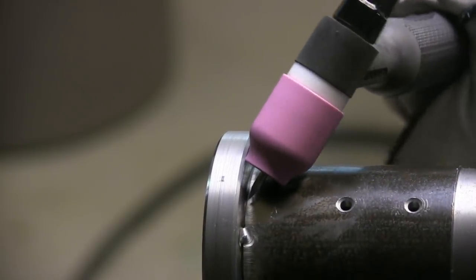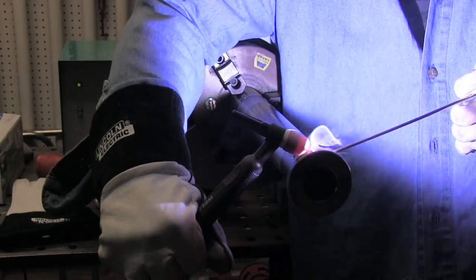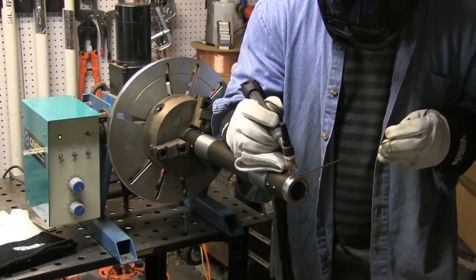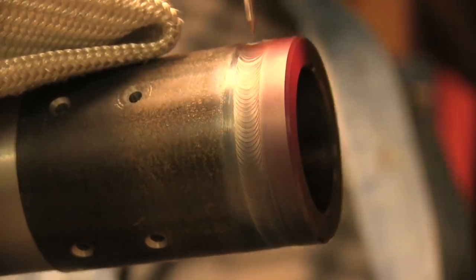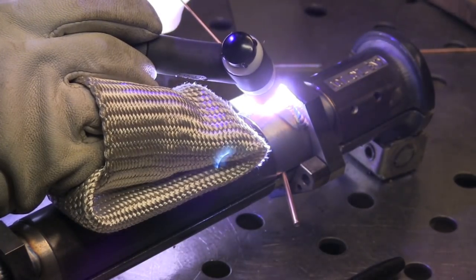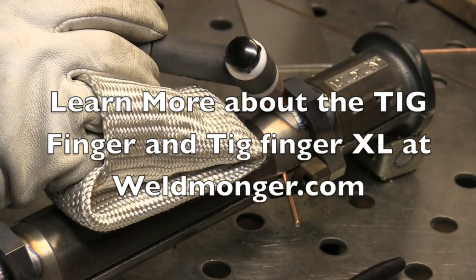This is a little job I did — there were 50 of these parts. Part of it I put in a positioner and just walked or wiggled the cup with the rod staying in the puddle. Because there were so many parts, that seemed like the way to do this joint, and it came out pretty darn good. The other end had a little chamfered piece, and I wound up using lay wire with pulse on that. You can see I propped with my TIG finger — you can see how hot that would have gotten without one. There was so much welding on it, it got really hot. That's a perfect example of where the TIG finger XL comes in — I've got two fingers poked in there and it didn't matter how hot it got.